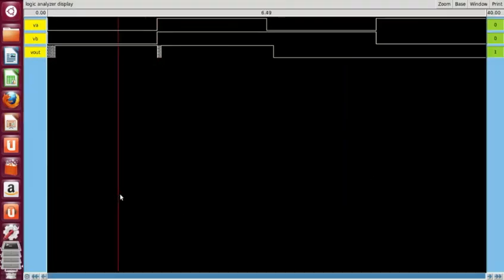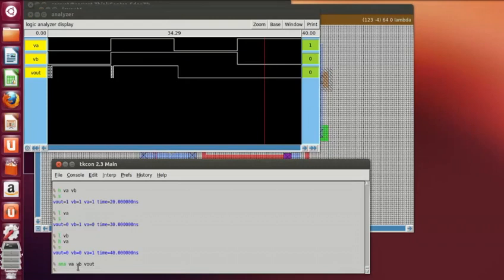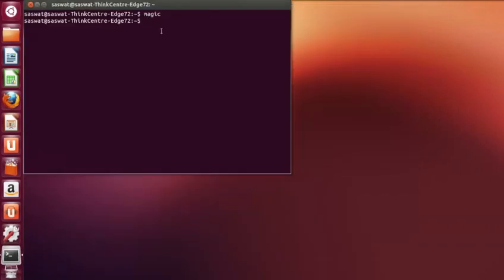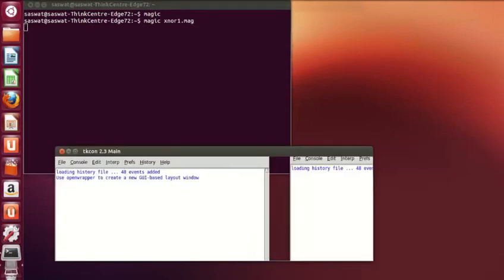So you can see this 001, 111, 010, 100. So you can see all the combinations. You want to exit, then type exit. If you want to see the layout again, then type magic XNOR1.mag.